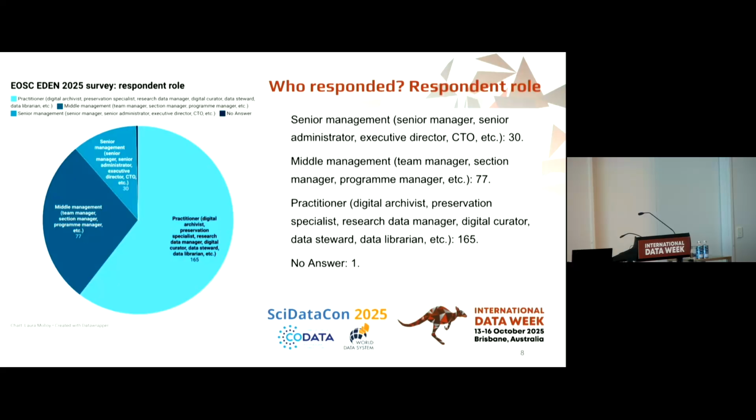And finally, for respondents on their role in the organisation, we're using the Library of Congress Digital Preservation Outreach and Education Conceptual Pyramid for staff levels here. And again, we were quite pleased with the levels of response as we had targeted the survey at those identifying as practitioners, and that is the majority of responses that we got here. But again, you can see that the respondent can choose more than one role, and a certain number of respondents, I think about 20-ish, reported performing more than one role in the organisation, which is interesting in itself.